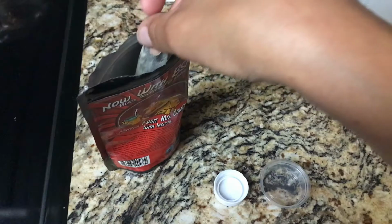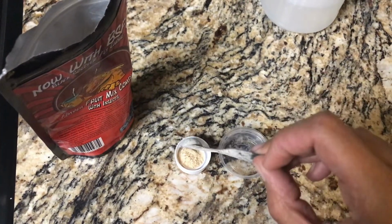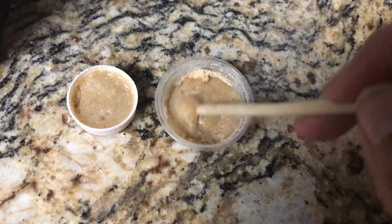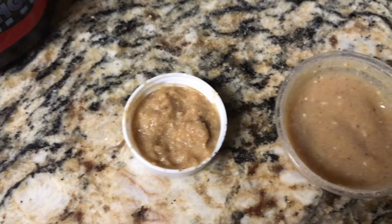The pre-mixed food will already have the protein from bugs. It'll already have the calcium and the vitamins. But when you mix that food, what you're going to want to do is you just put the powder into the plastic thing. I put Dexter's into a milk lid or a Coke lid. I put Goliath's directly into those clear dishes because he doesn't seem to like to drink out of the lids. But you just put a scoop in there and you put some water in.